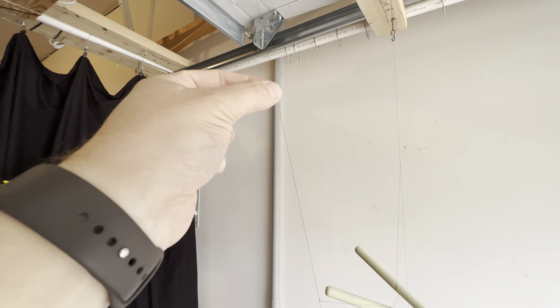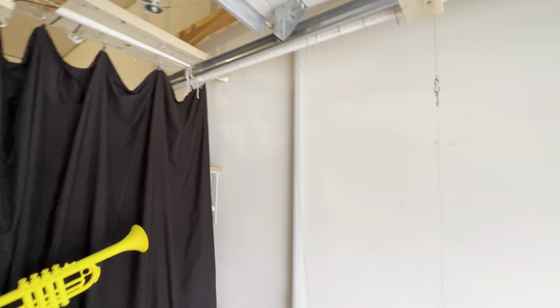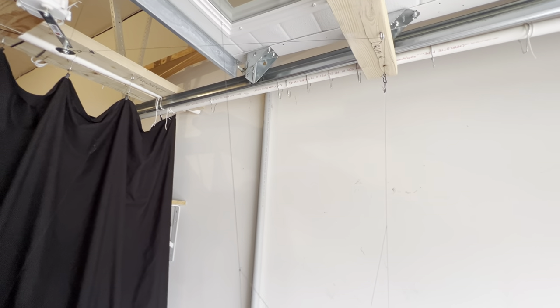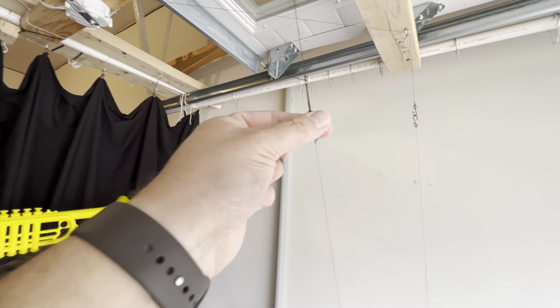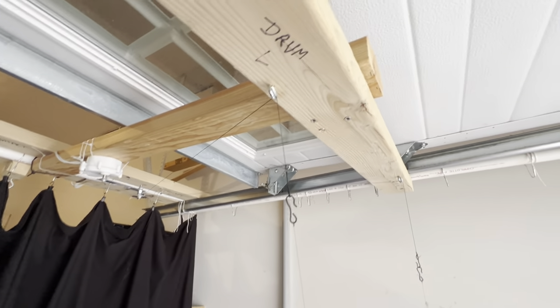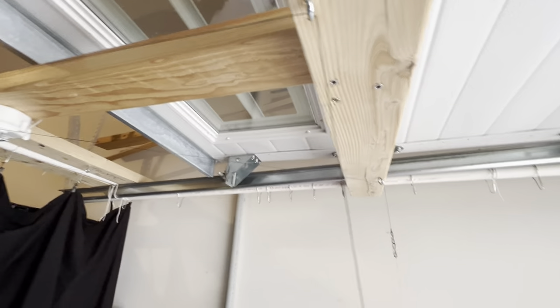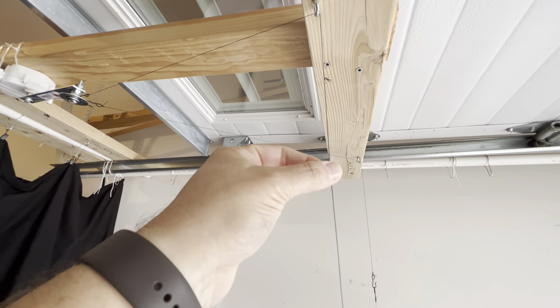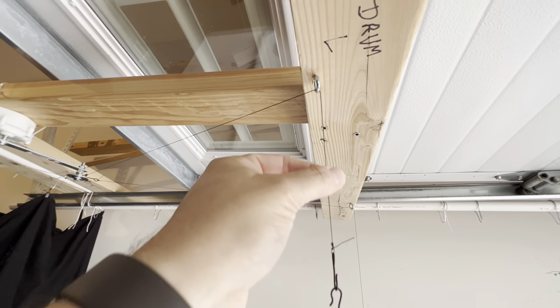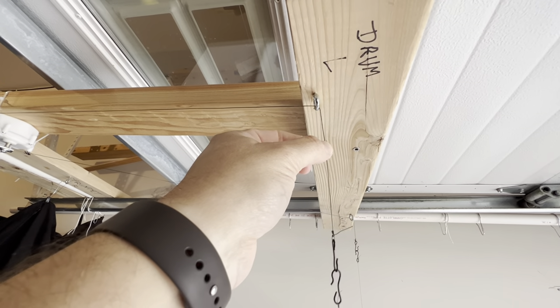The fishing line itself is 8-pound fire line — I believe it's called Berkley Fire Line. It's braided. It's great for just holding the weight, but it is not great for friction over time. Actually pretty quickly over one season it'll definitely wear out and you'd have to replace the strings — which is the whole reason I upgraded to this system. Right now, these 8-pound Berkley fishing lines are only supporting the weight; they're not going through the eye bolts. Last year I had them going through the eye bolts and I started having them snap the very first night I ran everything. So this line up here is actually a monofilament — it's like a 40-pound monofilament. Monofilament handles friction much better because it's just one solid surface; there's no braid to it. It's a solid piece of filament, and it's 40 pounds, so it's not going to break anytime soon.